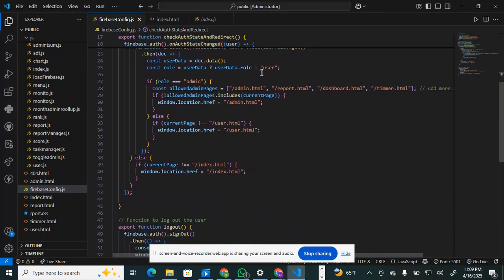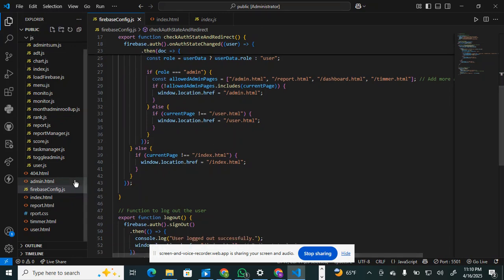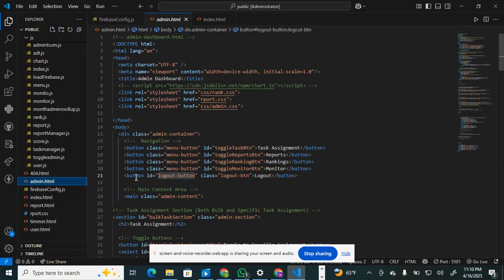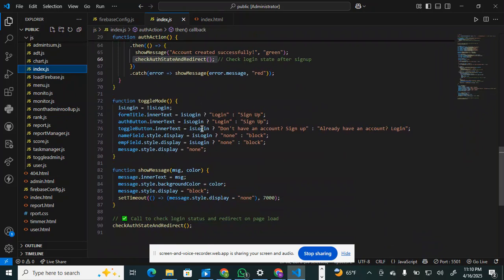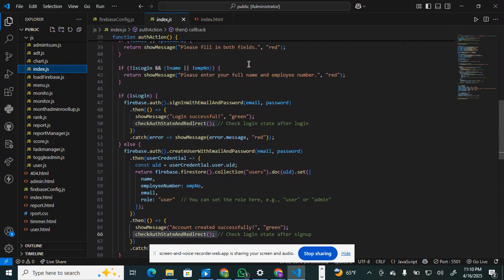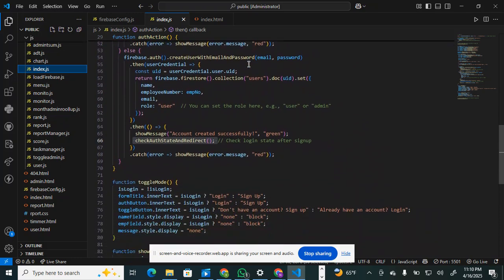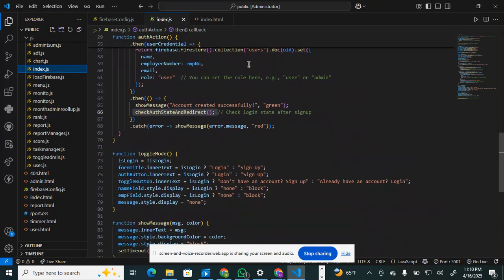Exactly. So these are the access pages. What is that index thing? That is how we are creating a successful login and logout. Okay, and now we go to the toggle mode, so we can check if the person is logged in.